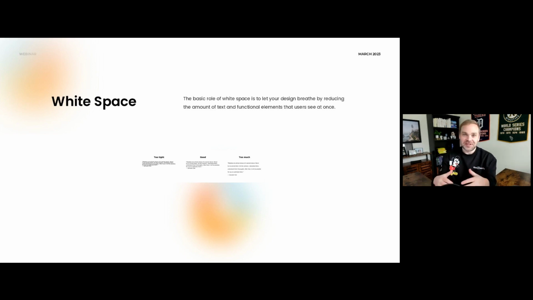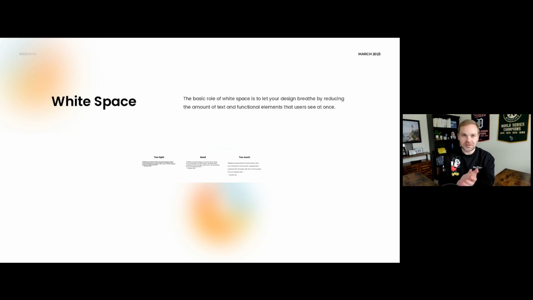There are a few ways to do this. The design overall, of course, but we can also use white space, use negative space in the content as well. So you can see here, text can be too tight, but it can also be too loose, too much white space. So you want to make sure that your elements that are connected are visually connected.